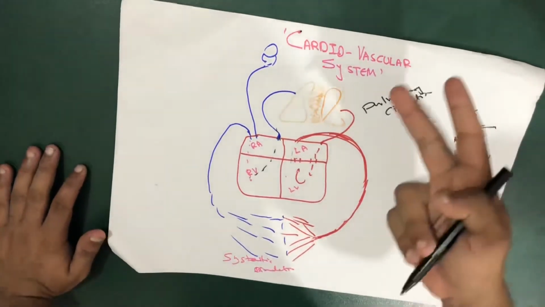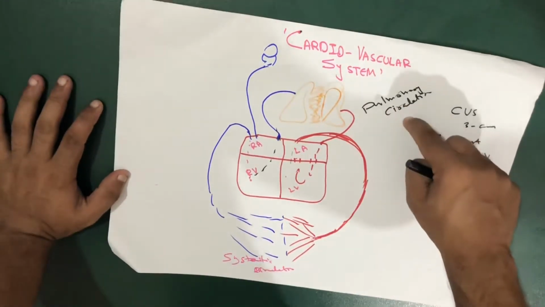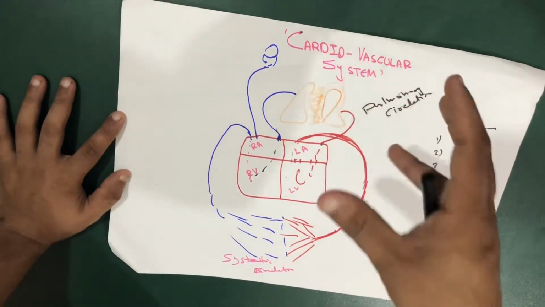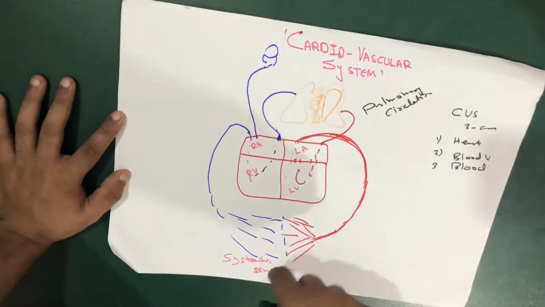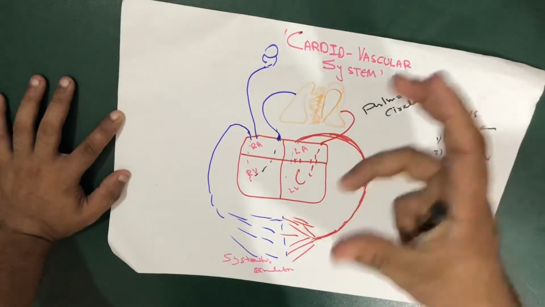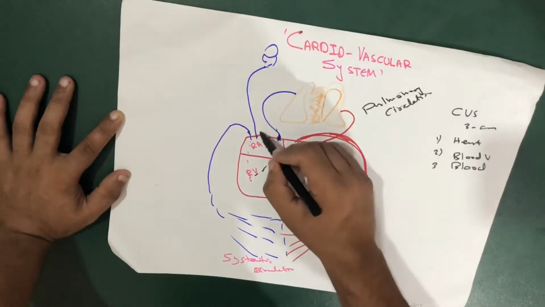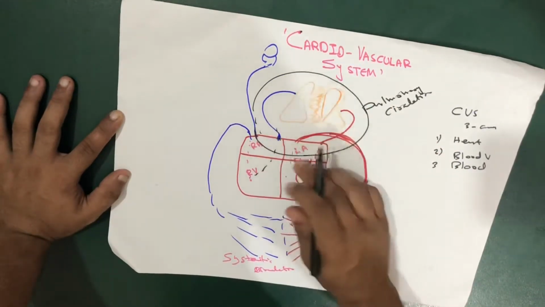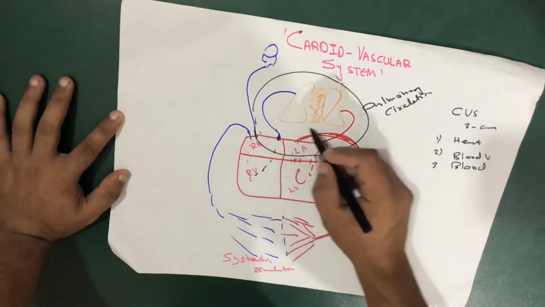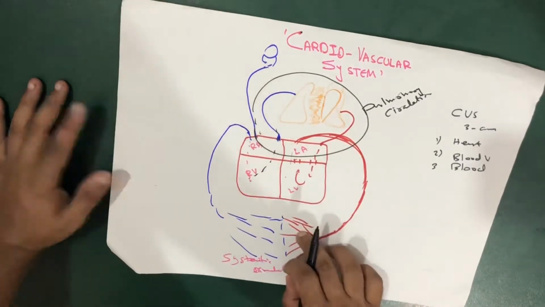All right, now let's talk about the circulations. We have two types of circulation, which we have already talked about: the pulmonary circulation and the systemic circulation. What happens in the circulation? Blood travels to and from the heart through separate vascular loops. This whole closed loop you can call the pulmonary circulation, and the other loop from here till the right atrium you can call the systemic circulation.